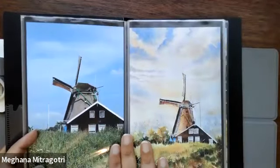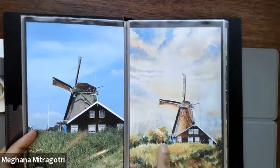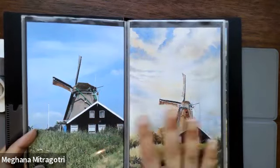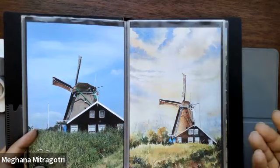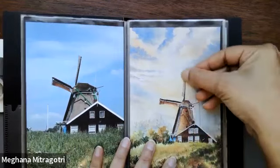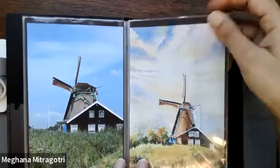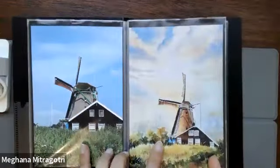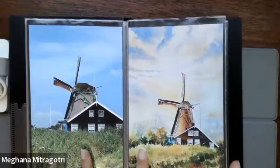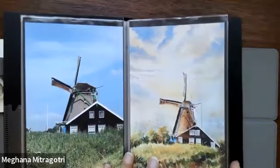This was from a trip to the Netherlands in 2019, a windmill. But you know what? I can find so many flaws. Artists can be their own best critic sometimes. My lines are really not straight, so I think I can do a better job there. But anyway, that's the windmill. This is a place called Zaanse Schans, a beautiful place. If you happen to go there, you must visit it. It's got at least four working windmills.